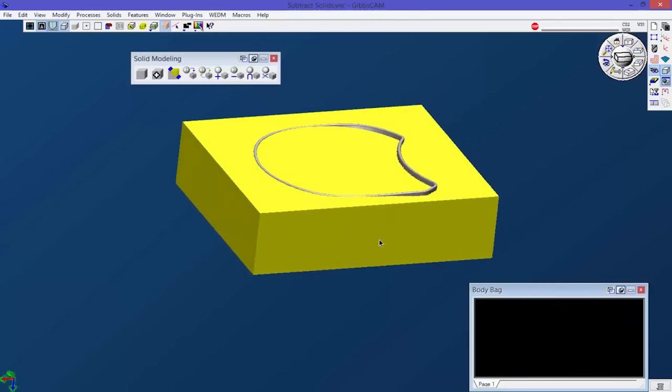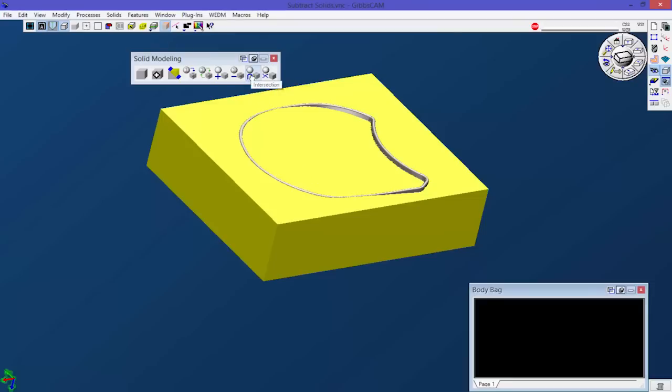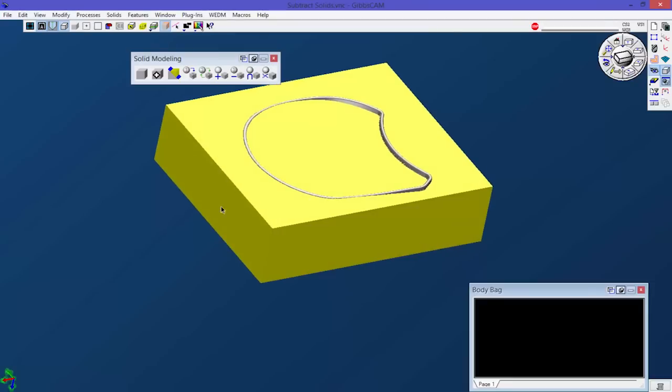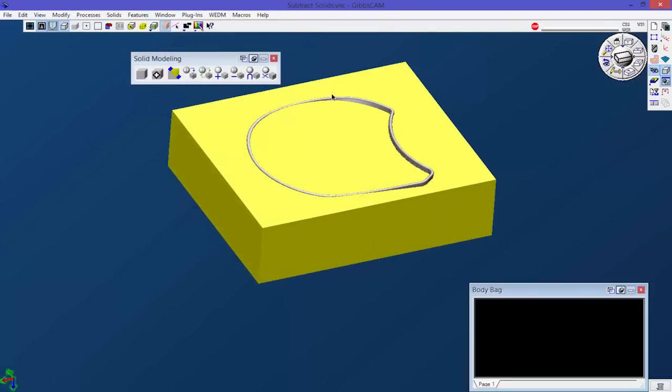There we go. So this works the same with union also. If I did a union on this, I would end up with this huge solid and I would lose all the individual parts. If I hold down the alt key, let me go ahead and Control select. I held down control and selected both the solids. So now I'm going to say union. I'm going to hold down the alt key when I hit union, and we can see that immediately those two parts are put into my body bag, and then here I have the resulting solid.